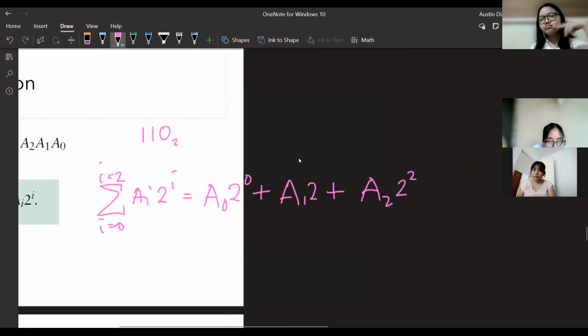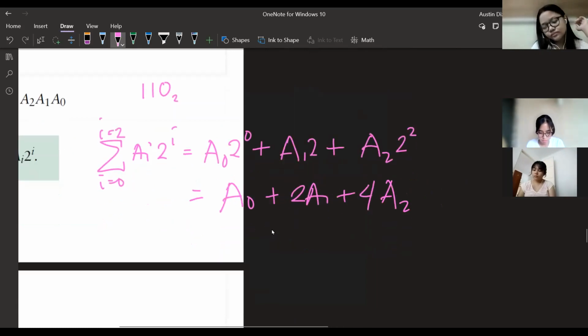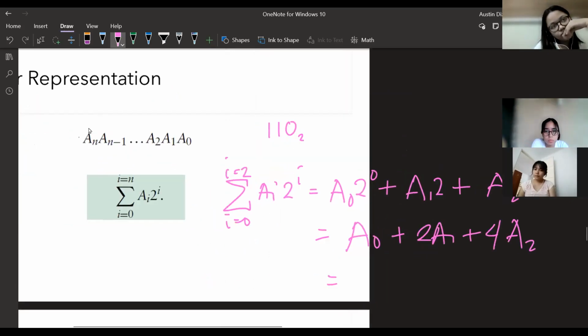Okay. Let me just write this below. So A0, 2 raised to 0 is just 1, di ba? Tapos 2 A1 plus 4 A2. Now we just have to plug in ano yung mga values ng A0, A1, and A2 mo. Okay? Magkakalito na baka ito yung magawa mong A0. Yung A0 nasa right side. Okay?